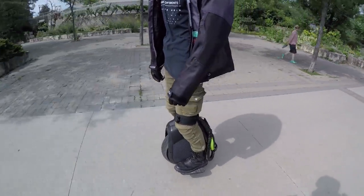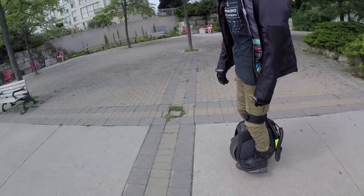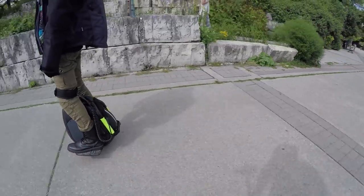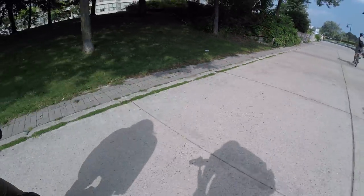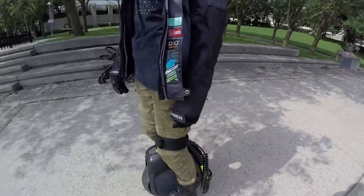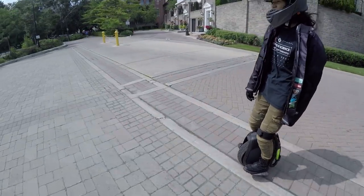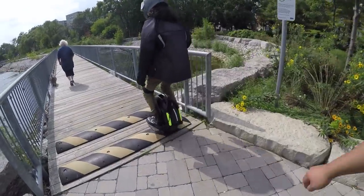They essentially had this one opportunity to bring everyone from the community back and get them back onto Ninebot. Back two or three years ago, a lot of people started off with an E+. So this Z10 product really needed to be amazing — and I think it is. However, the pedals are still really low, so you can expect pedal grind even at turns. But with the fat tire and how it pushes itself to re-center, there's less of that happening. Still, it's very low to the ground.